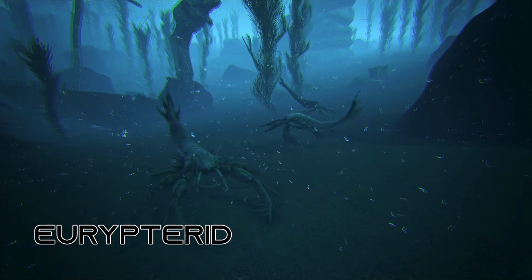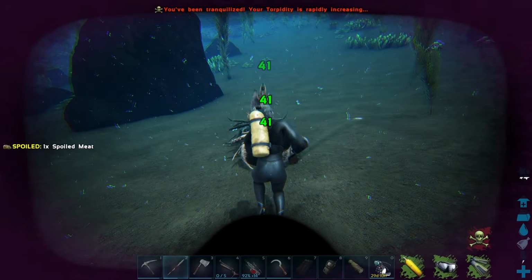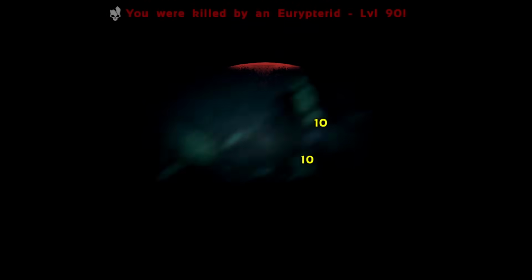Next on the list is the Eurypterid. These are like sea scorpions or evil lobsters. I do not recommend taking these on with a melee weapon because they inflict very large amounts of torpor and will knock you out. And once you're knocked out, they'll kill you.